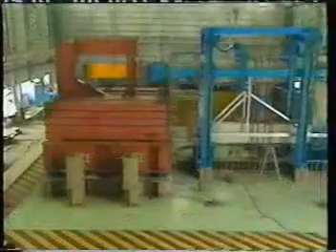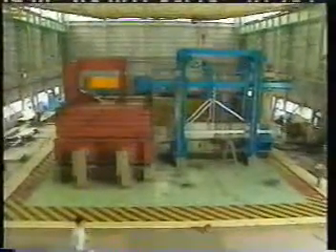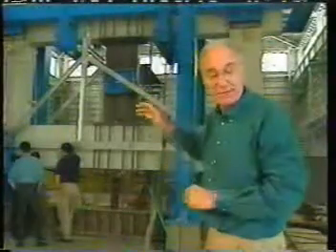It's here today at the National Institute for Disaster Prevention that they're going to test out a new way of strengthening old buildings. They'll be using this enormous 250-tonne earthquake simulation rig. What matters here is that great big grey oblong of concrete, held up for the purpose of this test by this blue frame here.